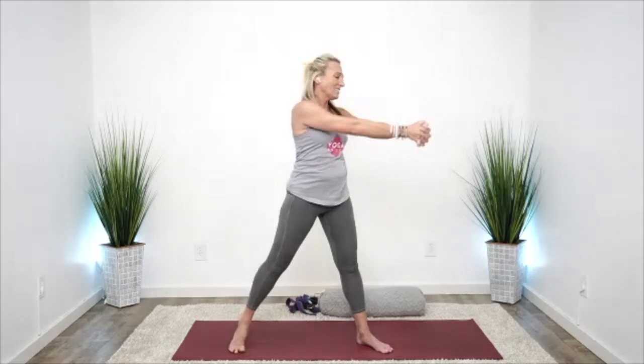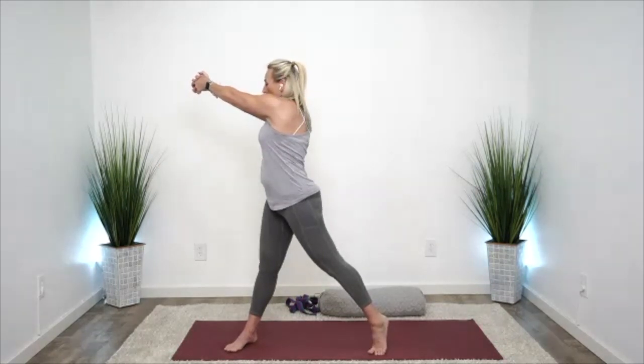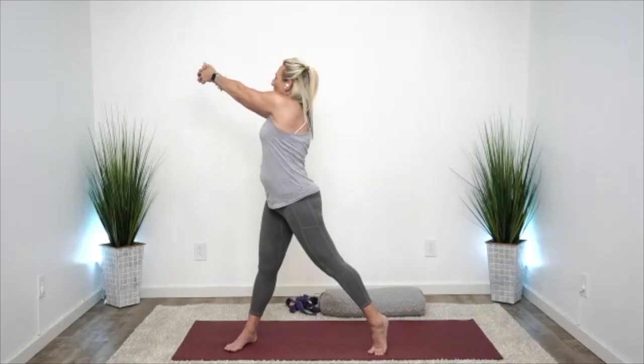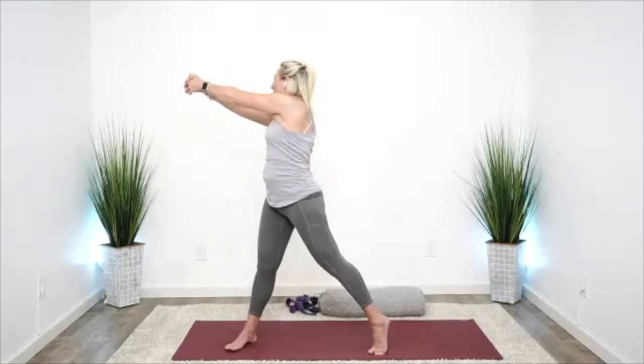And return to the center. Open toward your left side. Come onto the right toes. And as those arms stay straight and pull across, feel your right hip flexor, right hip. Look over your shoulder, behind you, and then bring yourself back home.